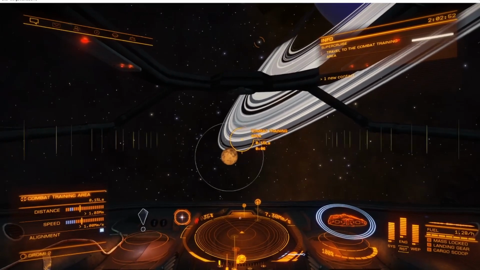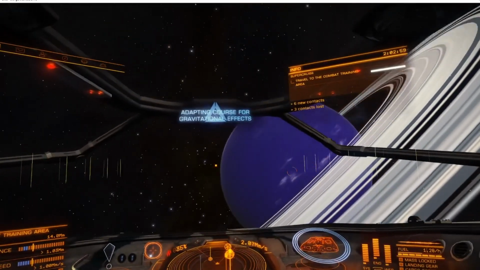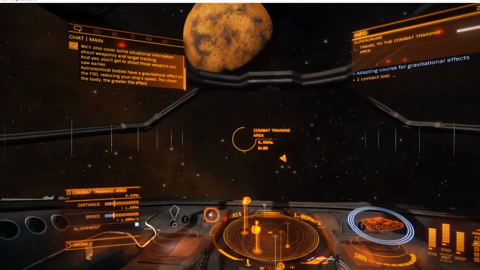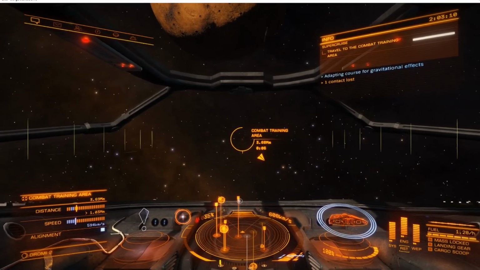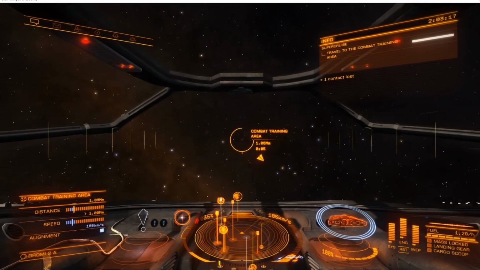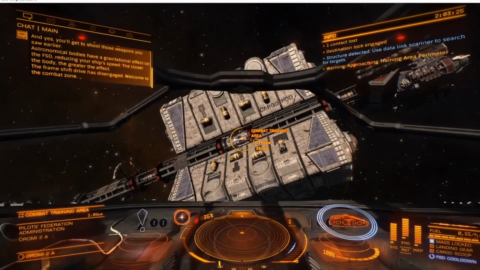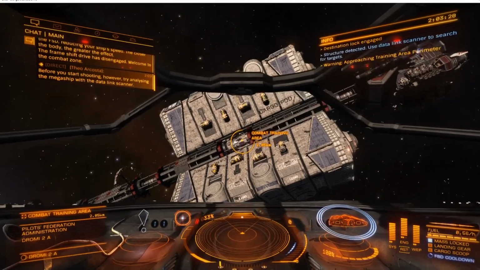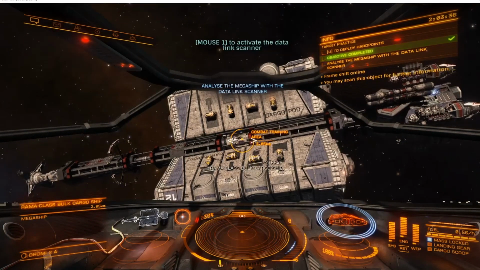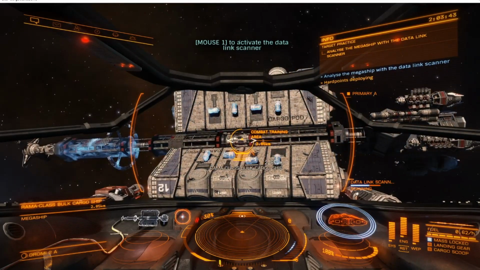Ooh, that's a planet. Or a moon, actually, I would assume. My ship's decelerating by itself. Astronomical bodies have a gravitational effect on the FSD, reducing your ship's speed. The closer the body, the greater the effect. Cool. Oh, Lord. The frameshift drive is disengaged. Welcome to the combat zone. Before you start shooting, however, try analyzing the megaship with a data link scanner. Target the megaship. Scanning. Rama class bulk cargo ship.